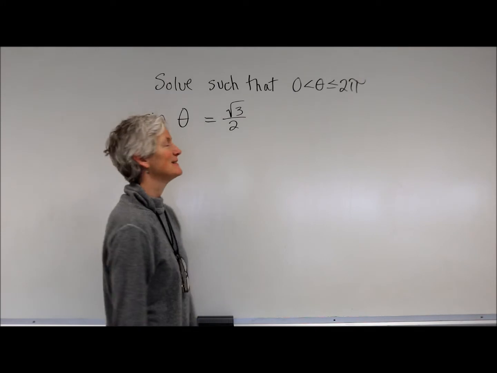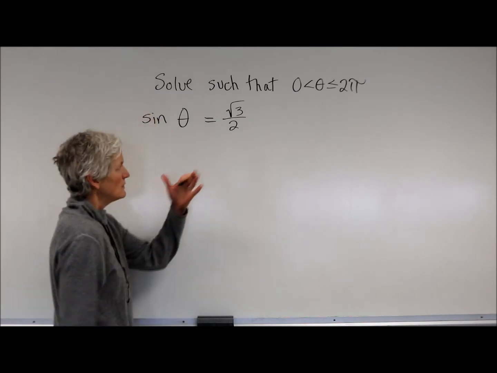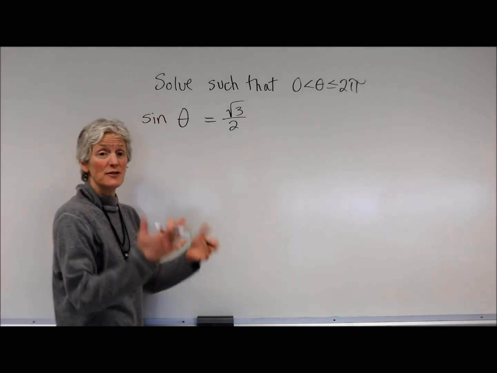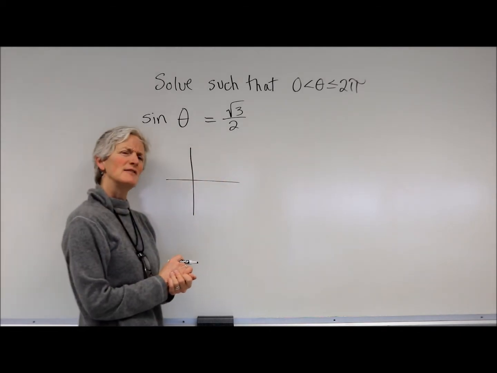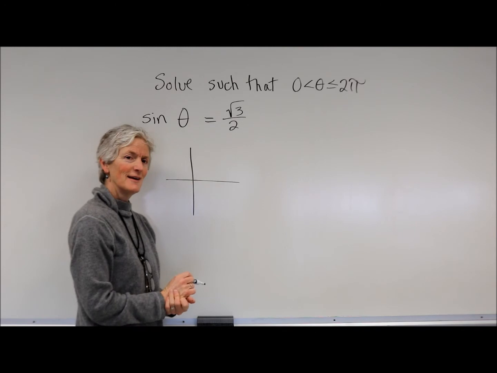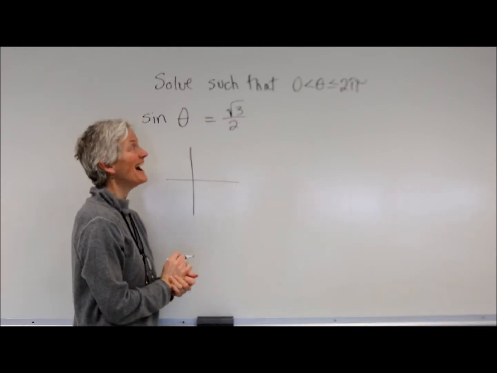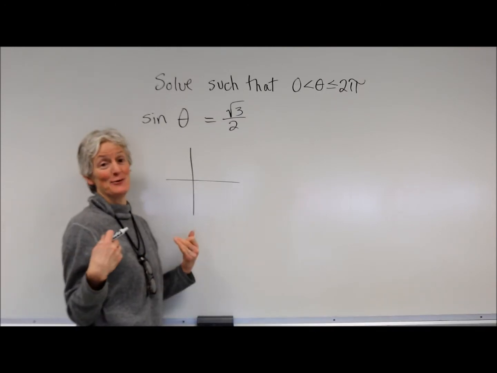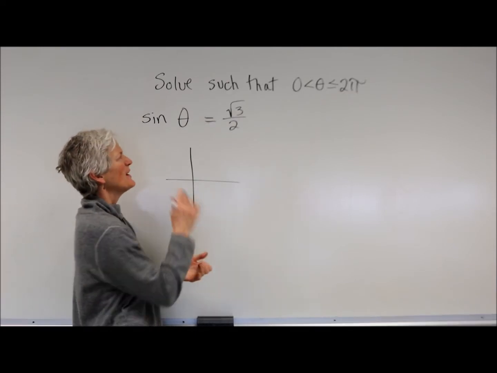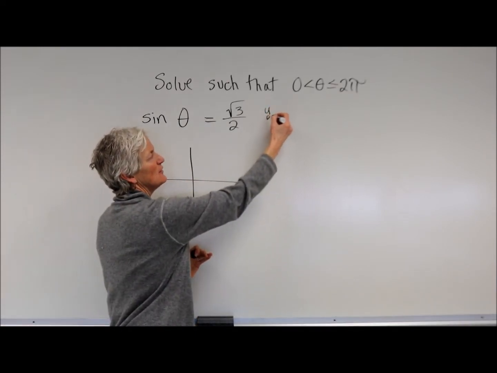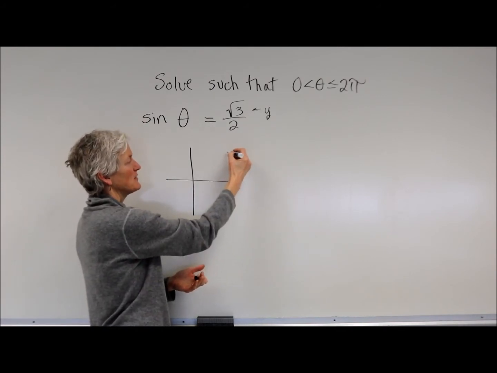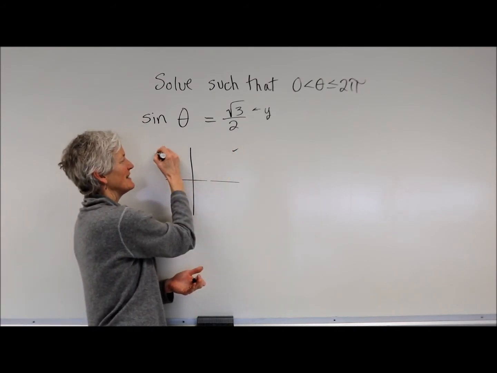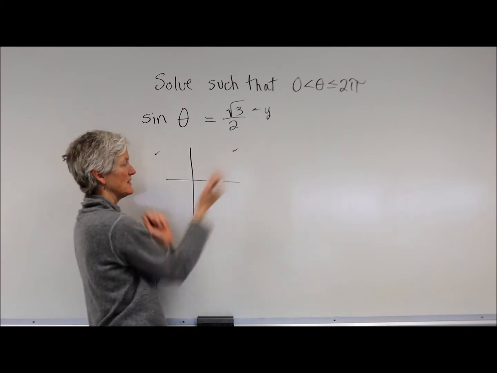Exactly right. So you can just look at your unit circle, or look in your mind at your unit circle, or draw a picture and say to yourself, when is the sine positive? I know, that never gets old for me. I think it gets old for my students. Well, as you said, the sine is associated with the y value. Sine is positive in the first quadrant and in the second quadrant because y is positive there.